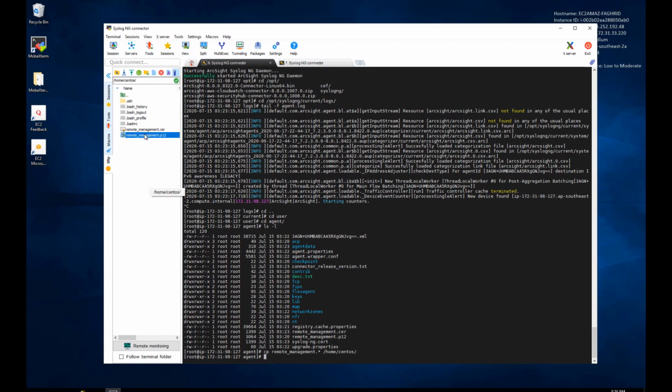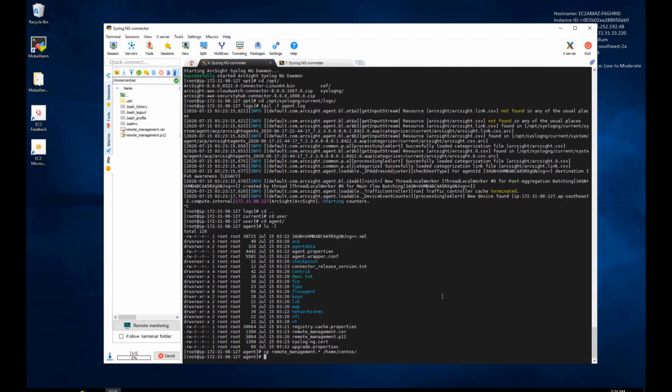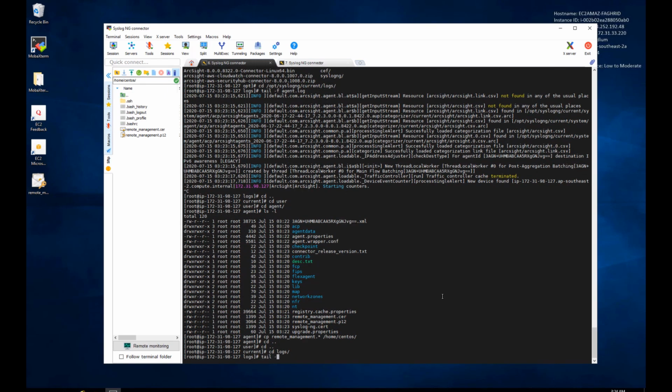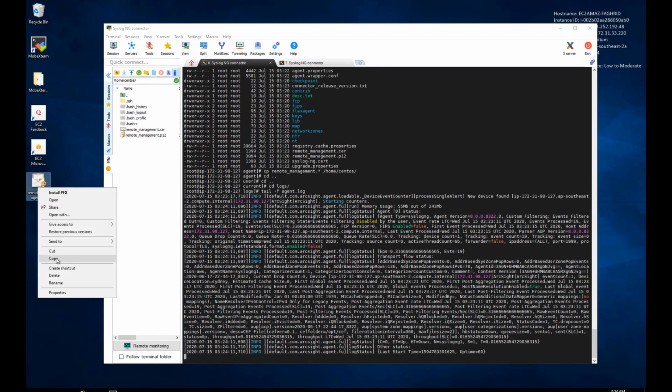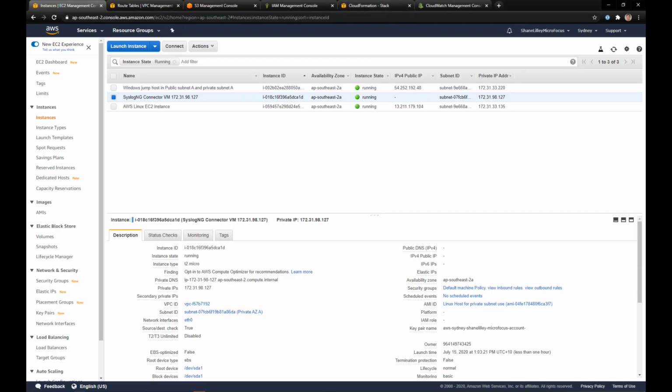I only need the P12 file, so I'll download that on my desktop. And I'll copy that, and I can send it to my S3 bucket. We'll get to that shortly. Okay, so I've taken a copy of that file.